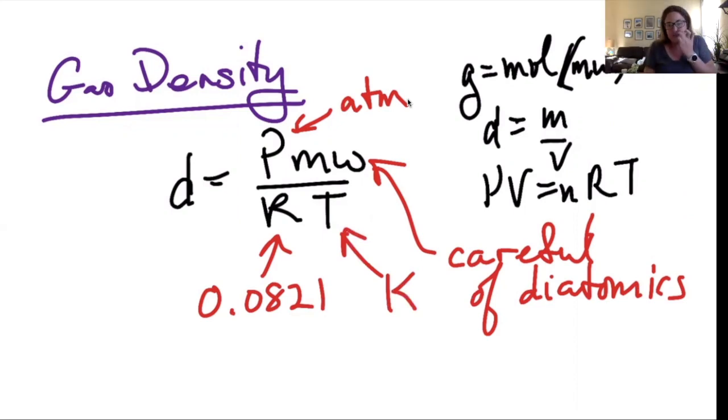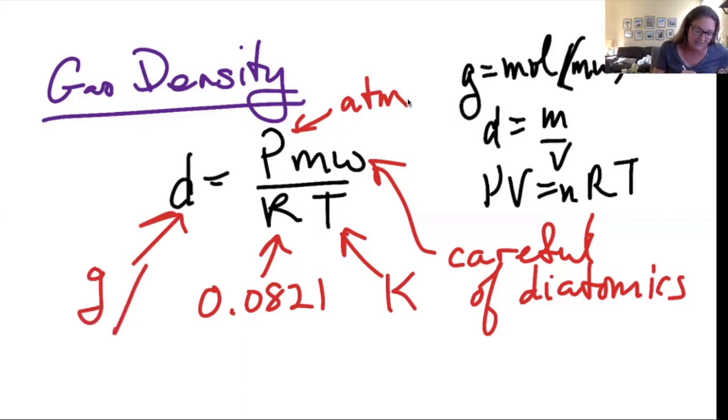Gases are much less dense than liquids. So with liquids and solids, we had density in units of grams per milliliter because we get a measurable mass out of something this small. But since gases are so much less dense, we need a much bigger volume to have something measurable. And the density is going to be in the units of grams per liter. So let's take a look at a sample problem.